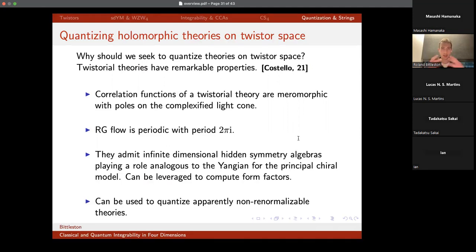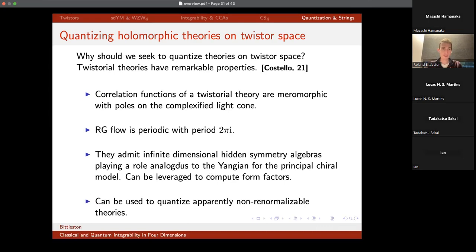Both of these things are really coming from the same place, which is essentially that if you can consistently write down an honest holomorphic theory in twistor space as a quantum theory, then its symmetries, which will be complex symmetries, are non-anomalous. So they survive as complex symmetries. What that means is that you get complexified translations and complexified scalings as symmetries. And of course, to have a C star action, rather than just an R star action, means that you have this periodicity under 2 pi i. And again, it gives you this result from before.